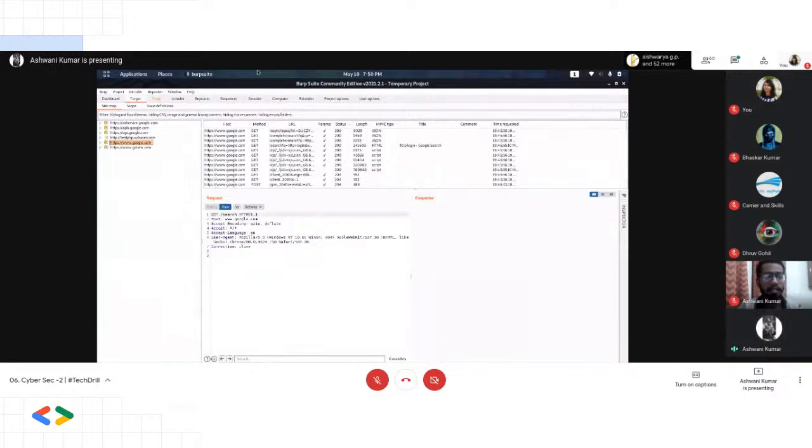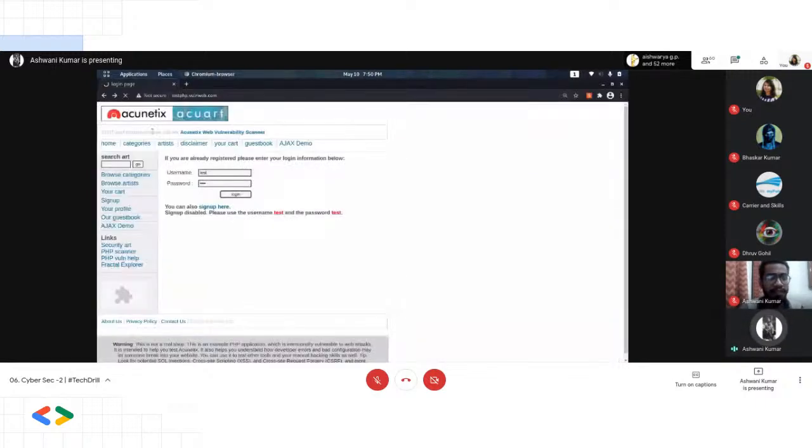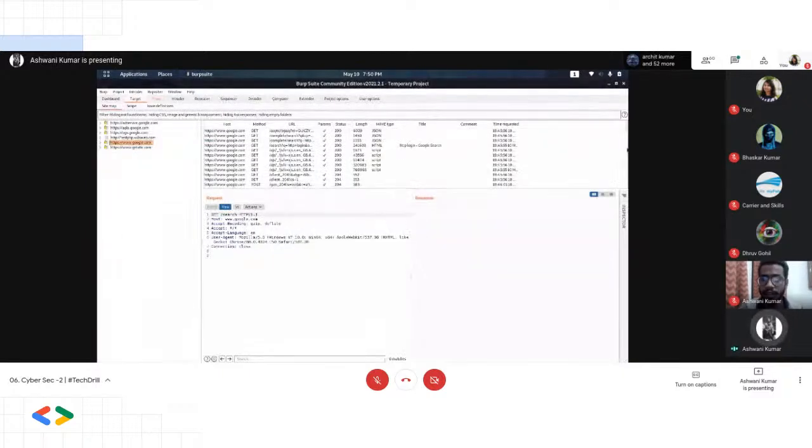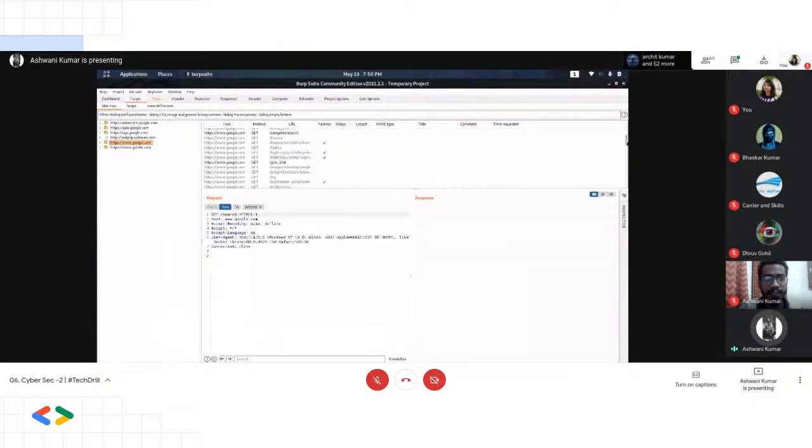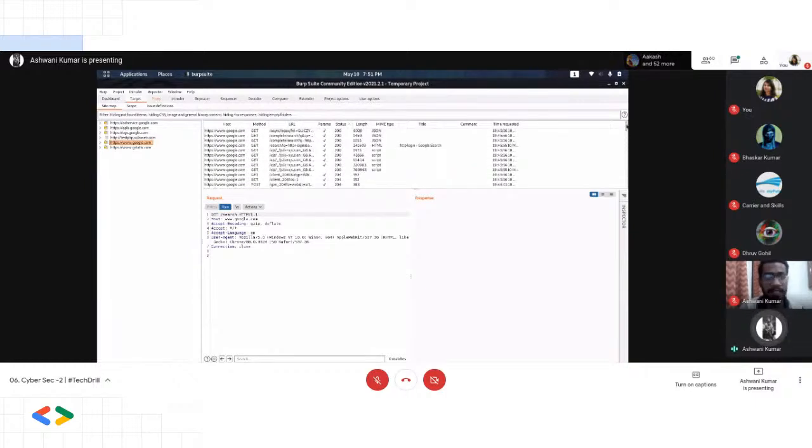And here you can see all the requests that have been made at the back end. In the front, what has been shown to you is only this particular domain. Fine. But at the back end, you can see all the domains, all the websites. You can go searching and exploring the different websites, different domains and web pages, and you can find a vulnerability in any of them. If you find a vulnerability in any website, you can report that successfully and get your bounty for that. Fine.